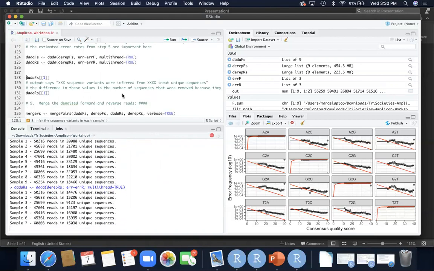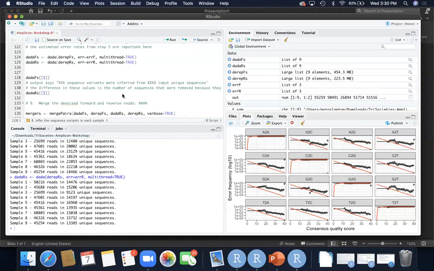We're almost done here, and we can check what happened for the forward reads and the reverse reads by saying, tell me what happened with sample 3. So it'll say, in sample 3 there were 654 sequence variants inferred from 12,000 input unique sequences.